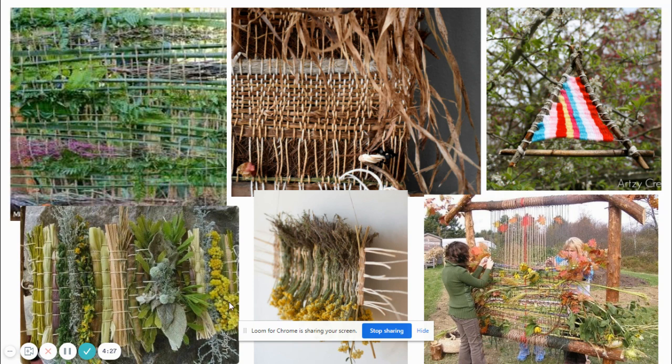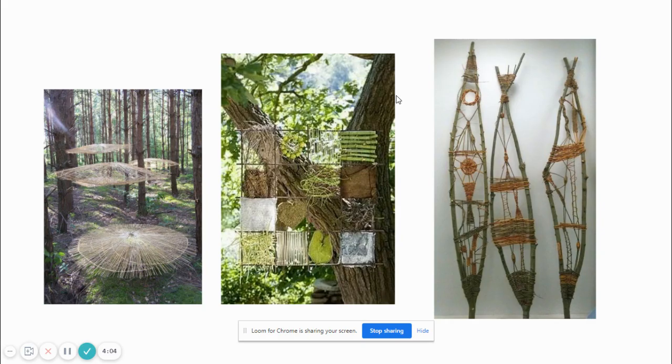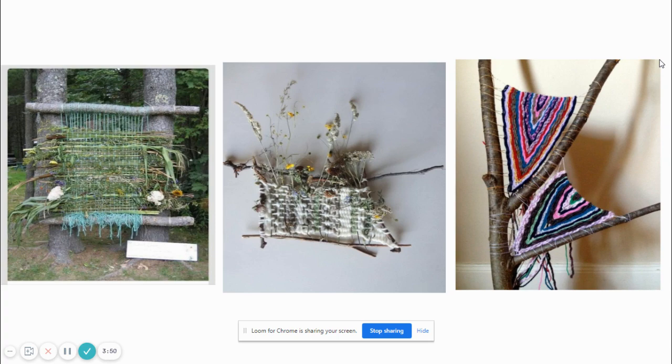There are things like flowers and leaves, as well as things like longer strings of grass or again, flowers that are dried. This one over here has a whole array of different things. You can see there's a difference in design. So if you want a specific design, using a particular material will help with that. And here are some more examples, again, of different natural materials and what it may look like to use these different materials in a weaving. And a few more.